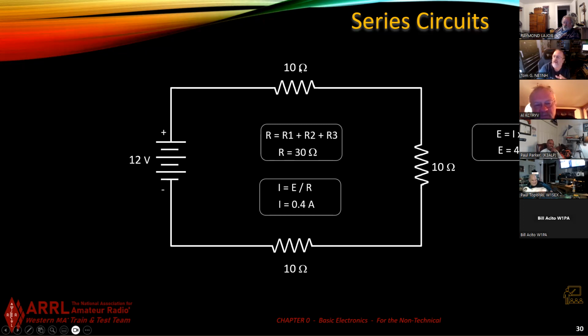Now, let's make it easy. I'm going to make this a 10 ohm resistor, a 10 ohm resistor, and a 20 ohm resistor. So now I have 10 ohm, 10 ohm, 20 ohm. What's my voltage drop going to be across the 10 ohms? Same, right? Current's going to be different though. So this is where it gets tricky, because you have to recalculate the current since the total of the three resistors is different now. Oh, right, gotcha. So it's E divided by R, but E is 12 volts. R is now 40 ohms.